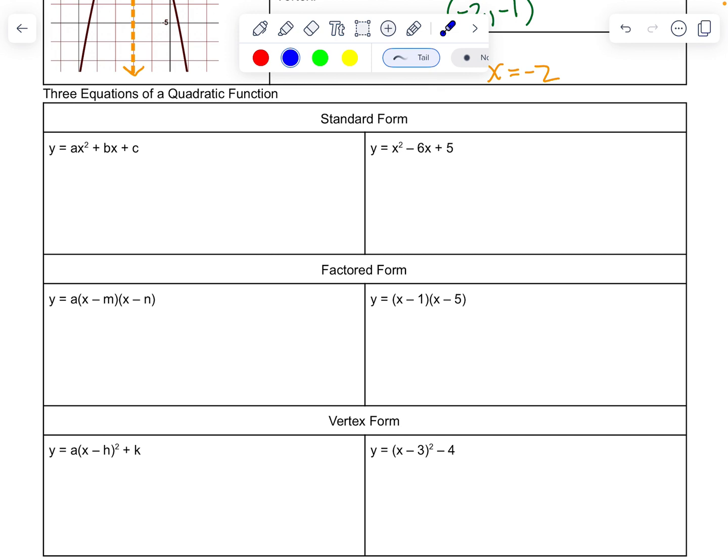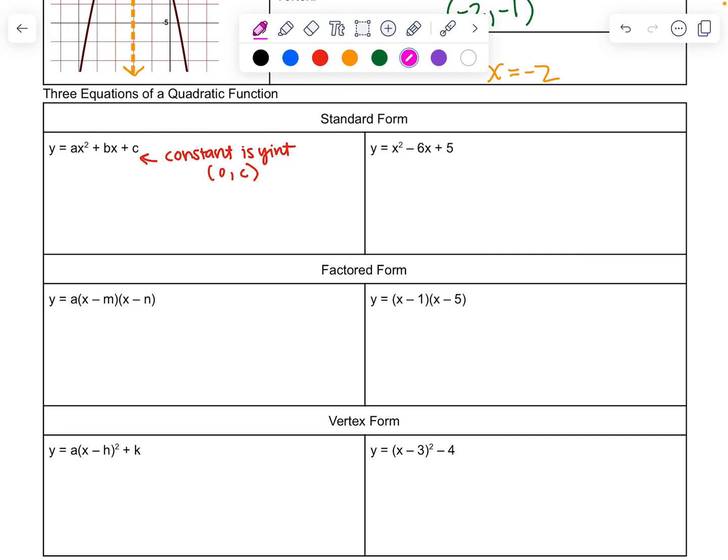From there, whatever the coefficient is to x squared is going to be referred to as a. Whatever the coefficient is to b, or to x, is going to be referred to as b. And whatever your constant is going to be referred to as c. We call this a constant. Now, our constant we're already familiar with, much like a linear function. The constant is our y-intercept. In this case, our ordered pair is going to end up being (0, c), because as we've already discussed, when you have a y-intercept, x is 0.